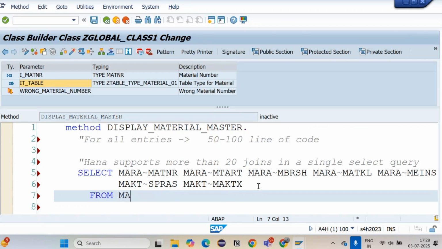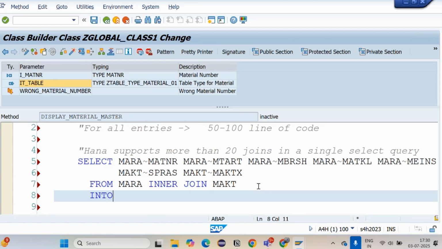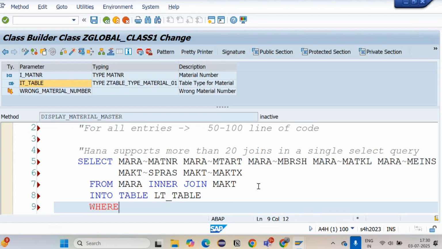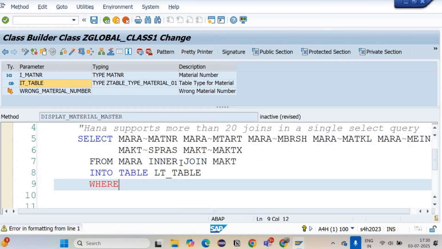From MARA, we can go for joins here. So I will go for inner join MAKT and into table IT table where... Oh, sorry.